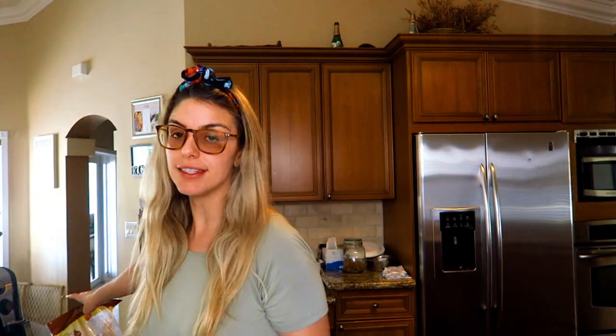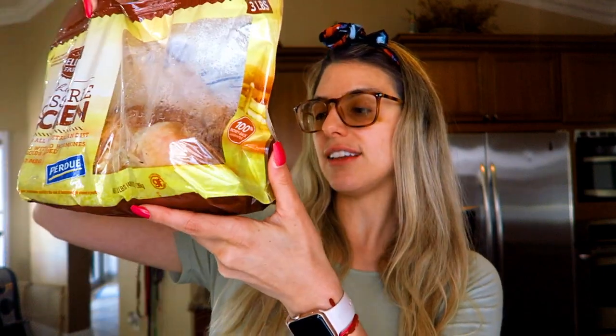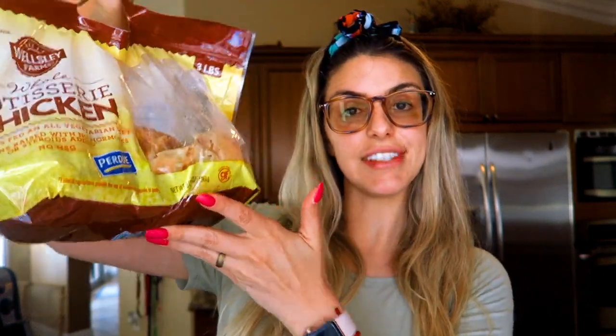For my next meal, this is the one inspired by A Southern Drawl. She uses 16 ounces of chicken, and a little hack is that you can buy rotisserie chicken — it's already cooked, you don't have to waste any time, and it saves money. You just shred it. Or you can make your own chicken, whichever you prefer. She calls it her 'crack chicken.' I did a little bit of adjustments to it, which is why I'm giving her credit.